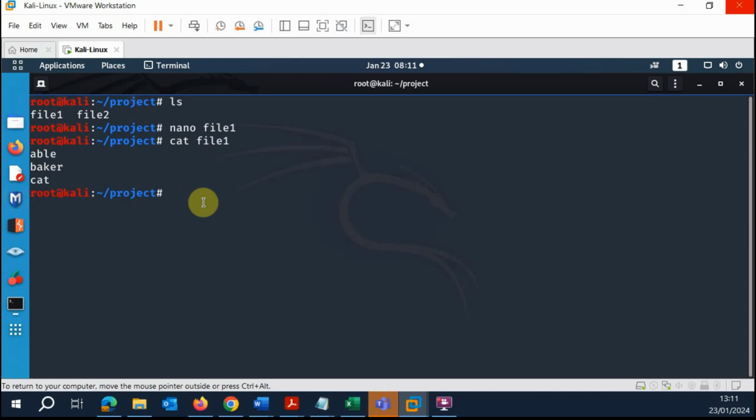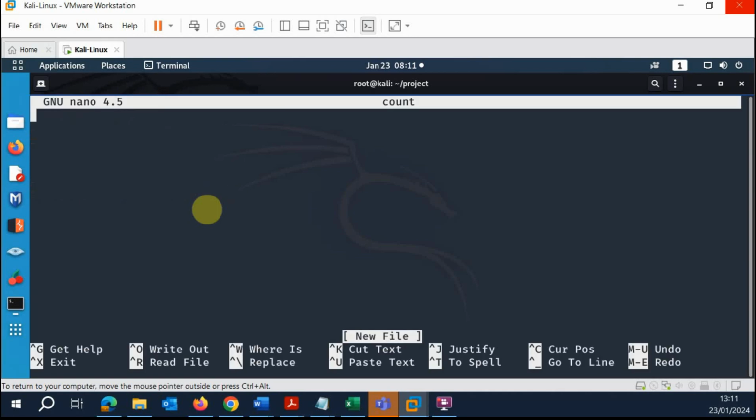So let's make another file. I'm going to make this file called nano count. Okay. And we're going to write a simple script. For i in 1, 2, 3, do echo.